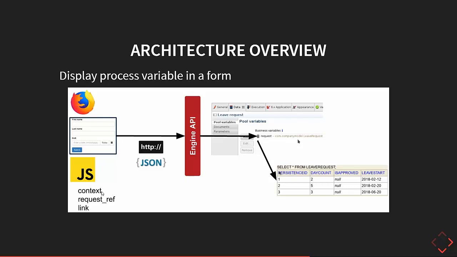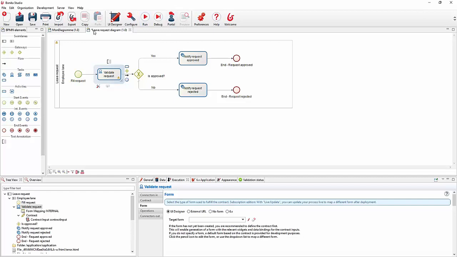And on this context variable, you will have an attribute that is named after your process variable with the suffix _ref for reference, and itself it will have a link attribute. So by using that, you are able to get the link to call to get the information from the engine. I will just show you quickly how this works here. It will probably be better with some example.